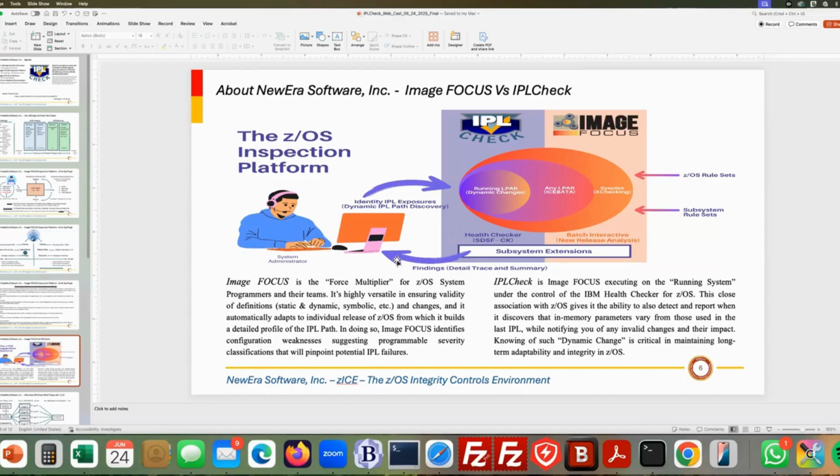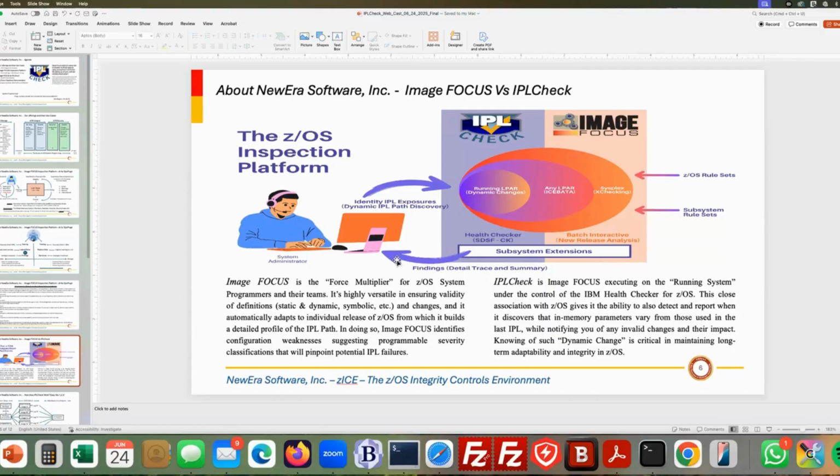It is a force multiplier, just like Image Focus is, and its whole intention is to provide information, in IPLCheck's case, not only about the current configuration parameters that are contained in PARMLIB, but also any dynamic changes that might have taken place since the last IPL.